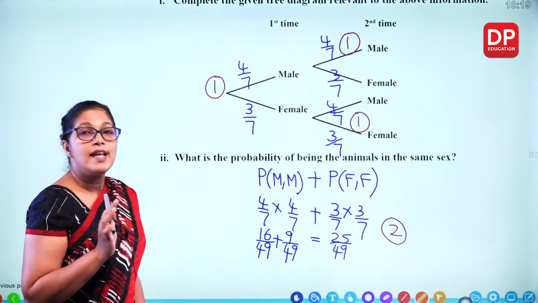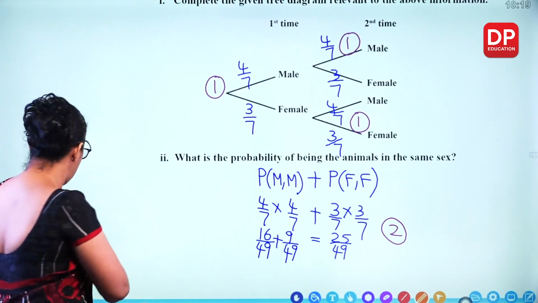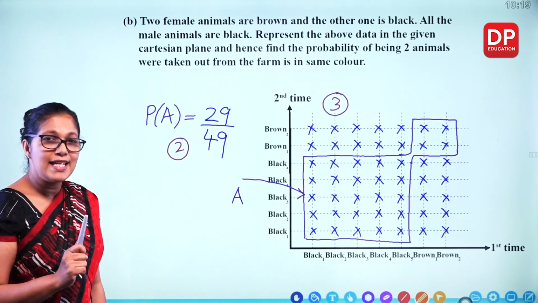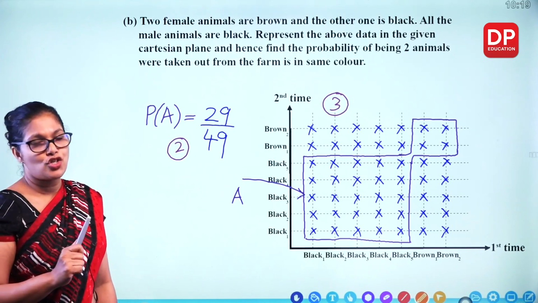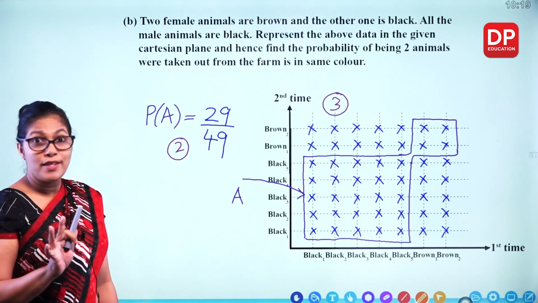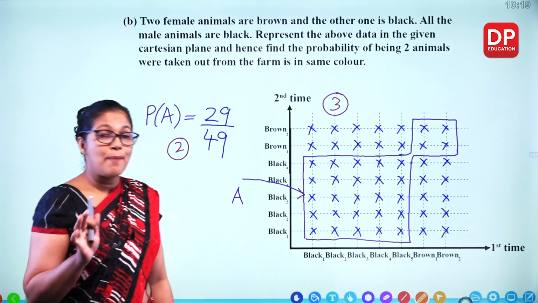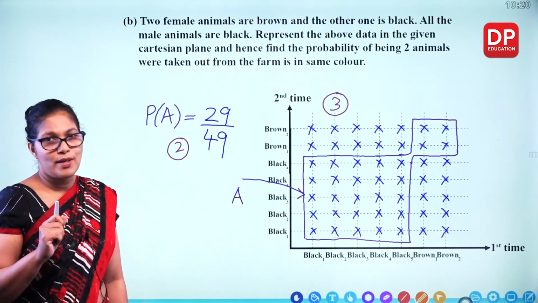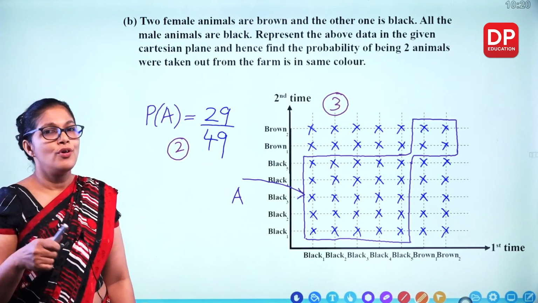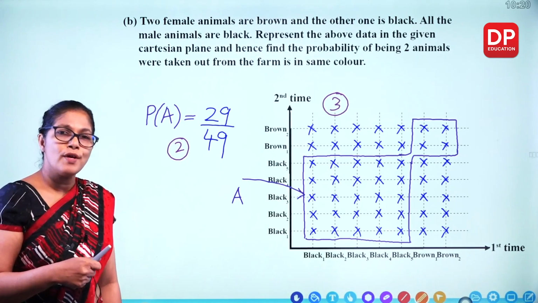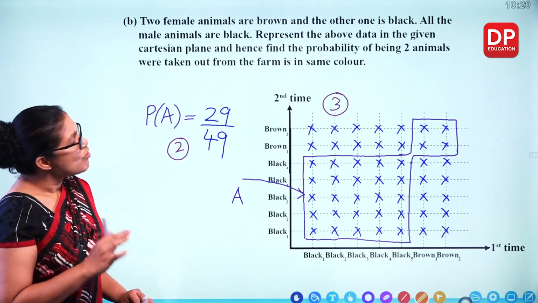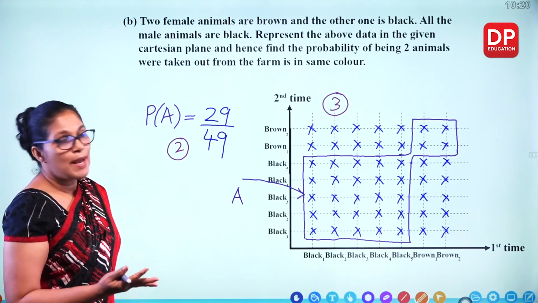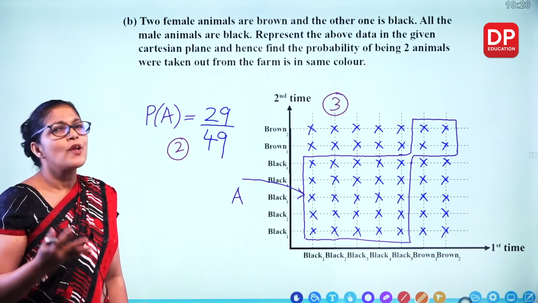So this is the last question in paper 1, Southern Province 2018 end of year evaluation. So try all the questions and see, because in paper 1 you have to answer all questions and you can't select questions here. But in paper 2 you can select 5 questions out of 6. So check all answers and see how you do a paper like this. This is similar to an O-level paper.